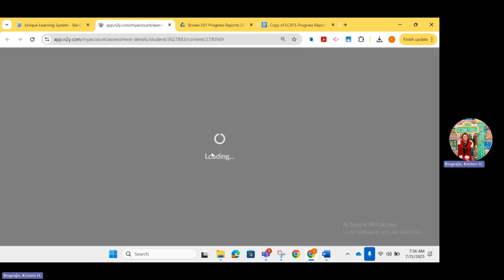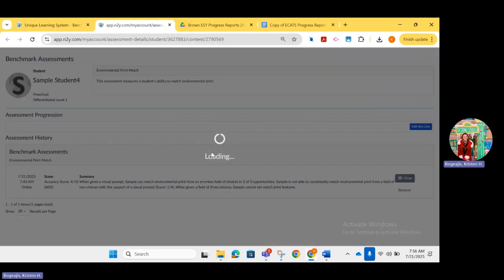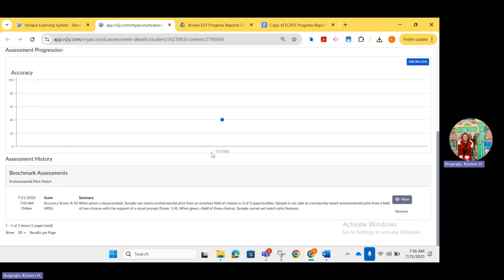When you click on that benchmark, you're going to see that it includes a summary statement. You're going to have 3 summary statements because you took one benchmark at the beginning of ESY, one in the middle, and one at the end. You can copy all of these in there, and you can put the date.